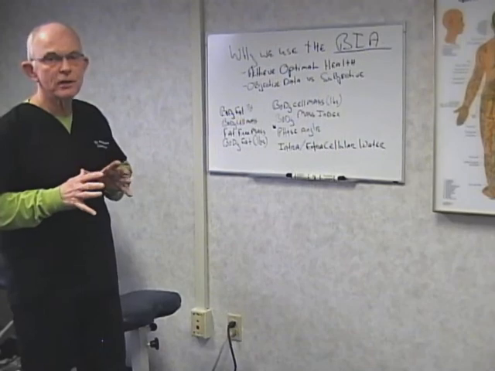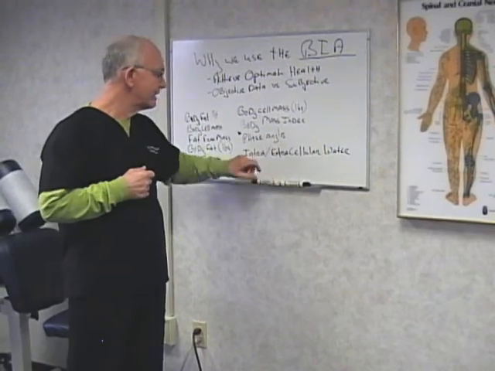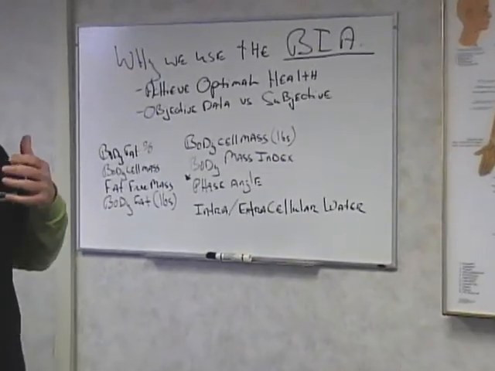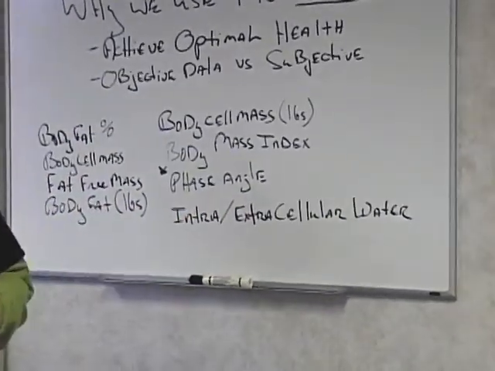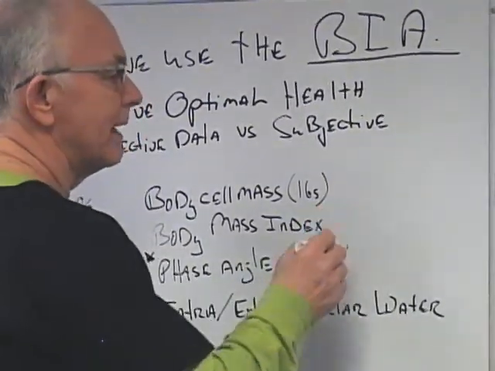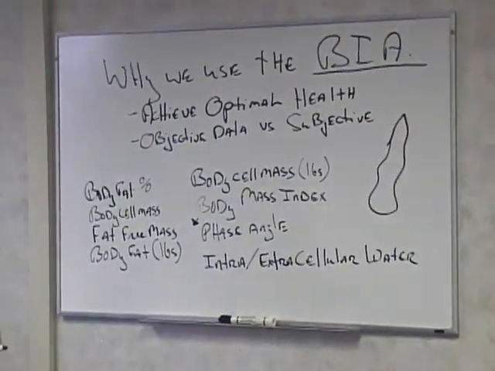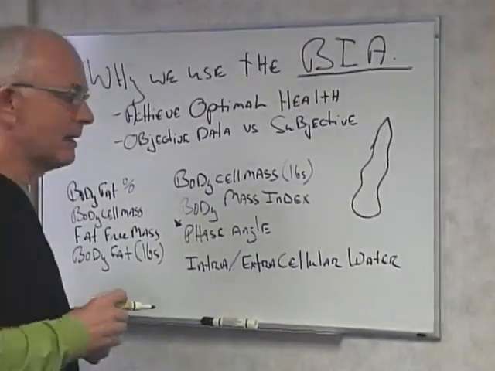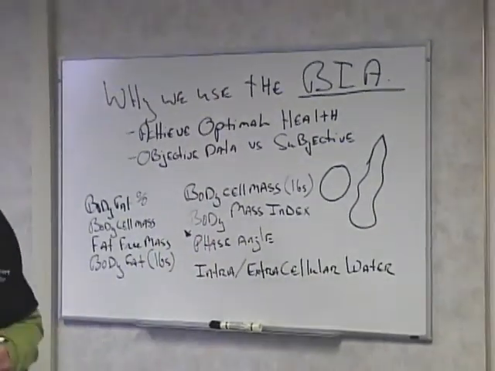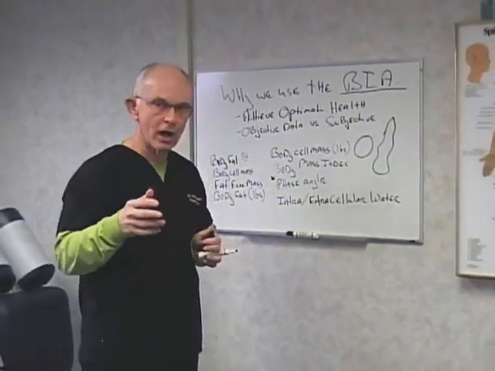Now, those are essential, but the biggest number that I look at as a practitioner of the BIA is what is called the phase angle. And the phase angle gives us a number of what the extracellular and intracellular water is in the cells itself. So, as you can imagine, if the cells of your body have less water, they're going to look like a raisin. But if you have a lot of good water inside the cell, your cell is going to look like a grape. And the phase angle tells us that, which by doing so, lets us know whether you're in a disease state or a non-disease state.